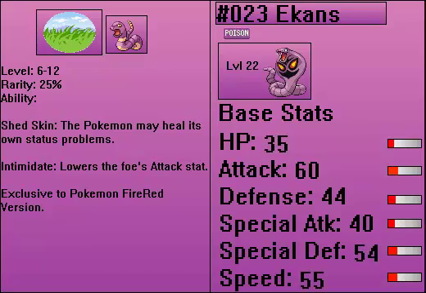Ekans excels in attack and special defense and speed, and he's actually pretty good. He's pretty cool. Sadly, his HP and special attack aren't really all that great. It really all depends on your favorites. That's really all it depends on.